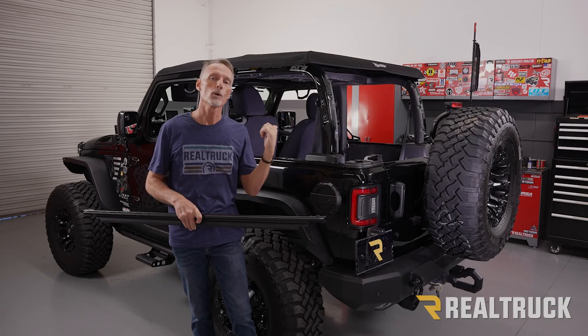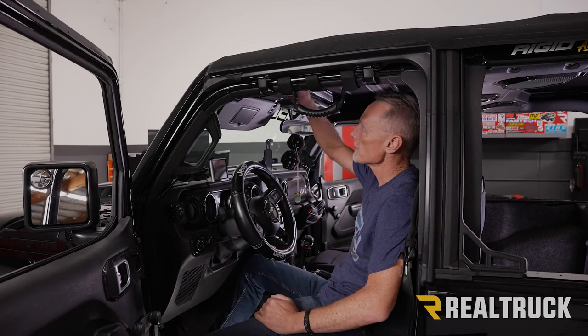Now, let's hop inside the cab and fold back our Sunrider. All right, so go ahead and pull the levers down. That disengages the hook. Fold the cover back.